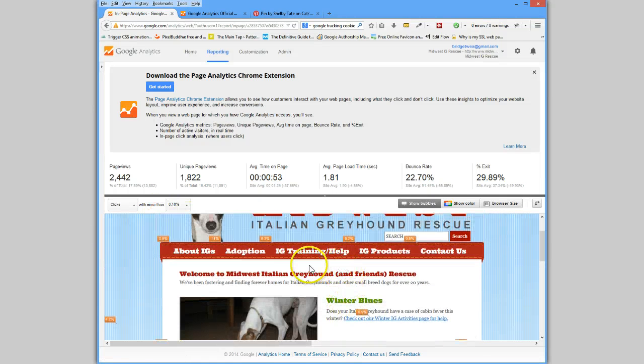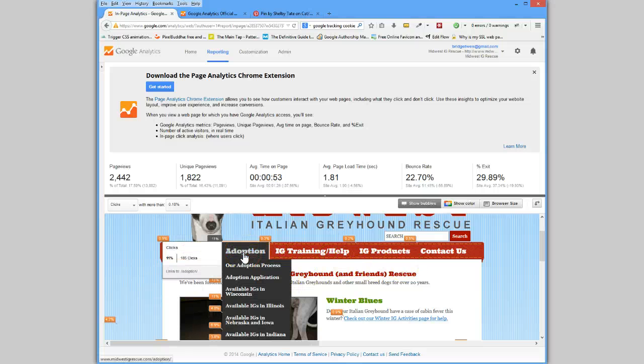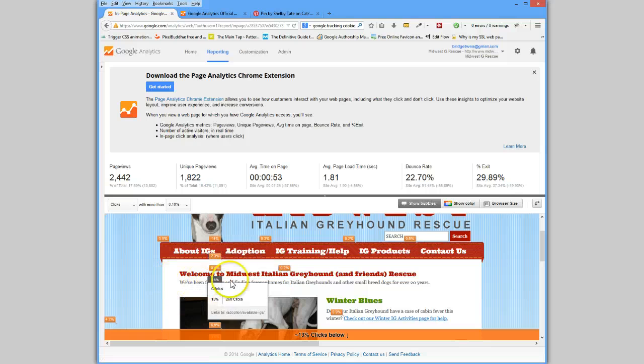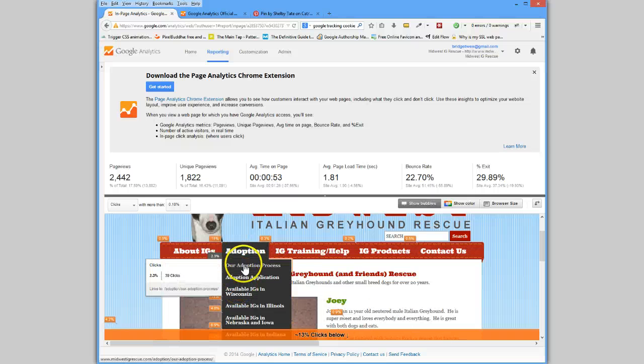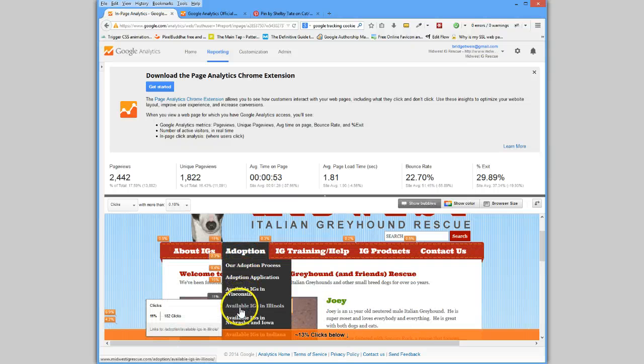So this gives you a nice idea of which top menu items are the most popular. If you have a drop down, you just hover over it and it shows, like 15% clicked on the available IGs in Wisconsin, 11% clicked on the available Italian Greyhounds in Illinois link.